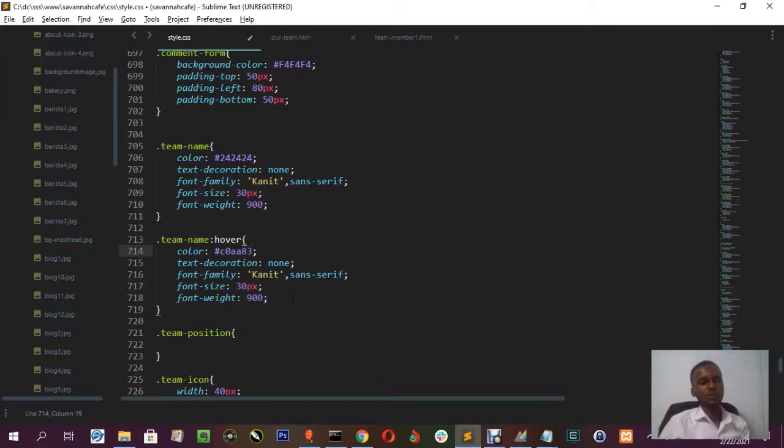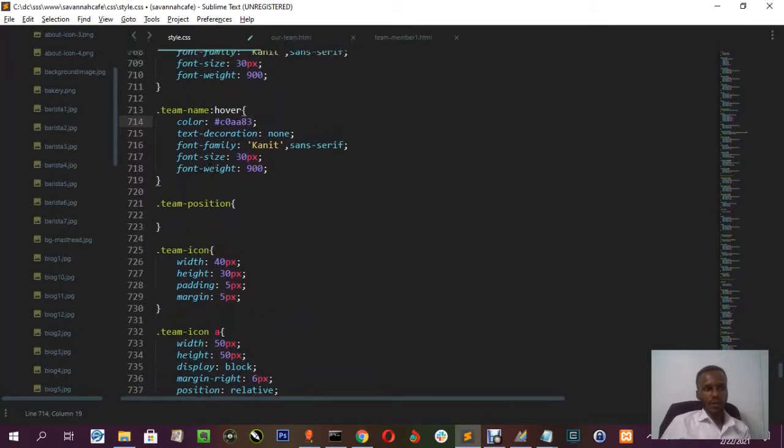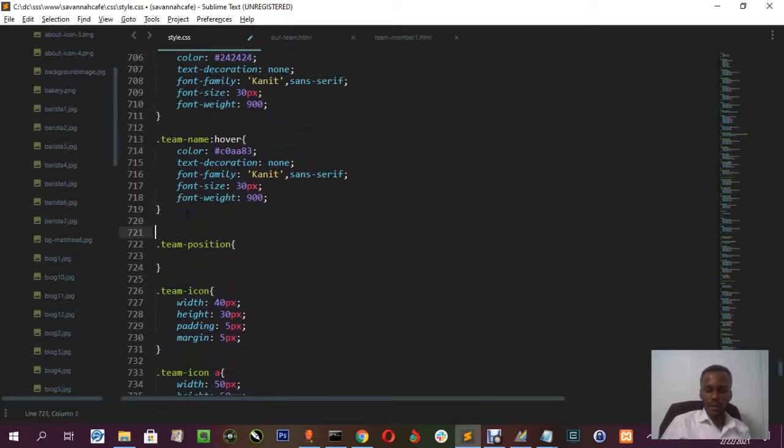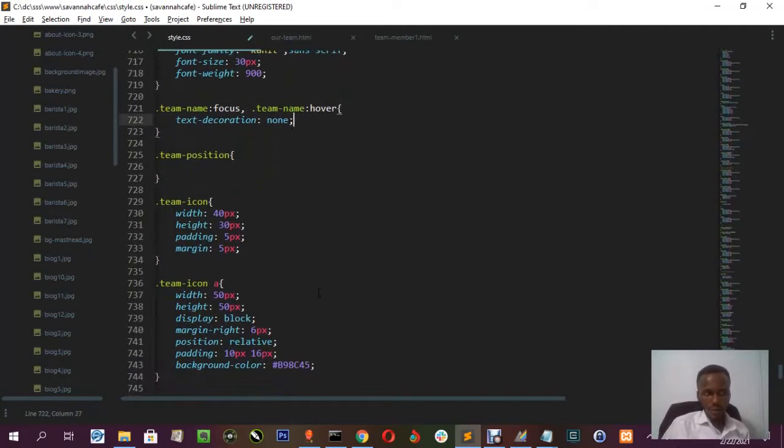Every other thing should remain. It's just the color that I want to change. Then when you are on the theme name, focus, then the theme name hover, what should happen? We don't want the text decoration to be there, so we put the text decoration to be none.